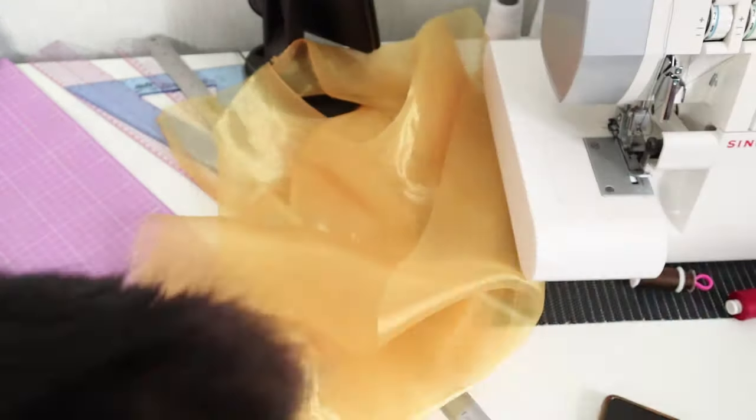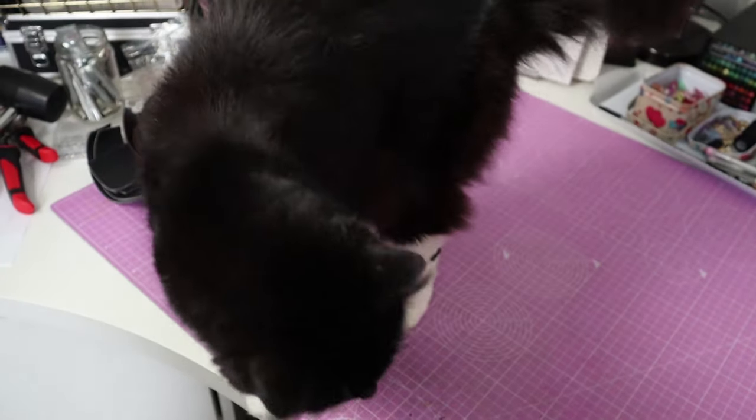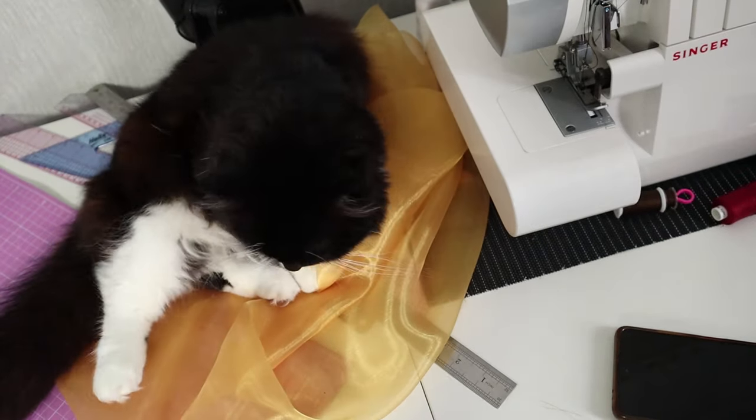I like that fabric. Yeah. Is that a new bed? Fluffy. Okay, you can stay there.